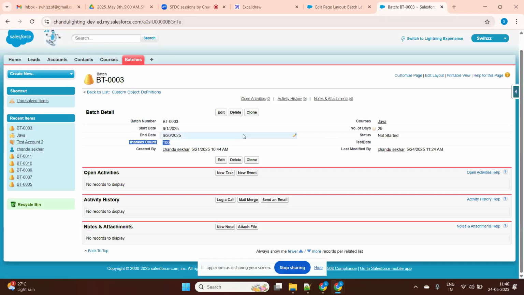Got it? Why are these two fields coming? These are the standard fields. So who did modifications? Everything will come here. If somebody did a wrong data update, we can easily identify it by seeing this last modified date. So these are the standard fields given by Salesforce. Every record will have this. Got it? What is a layout?